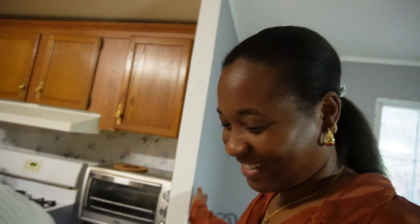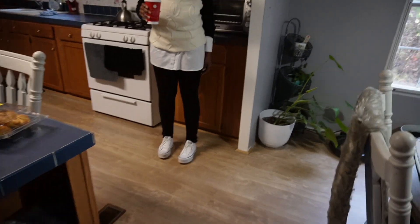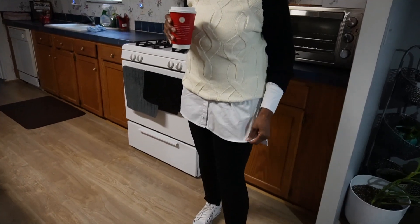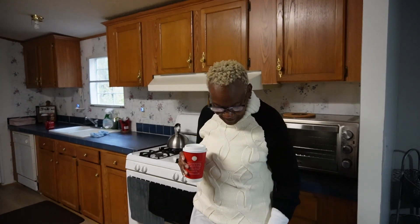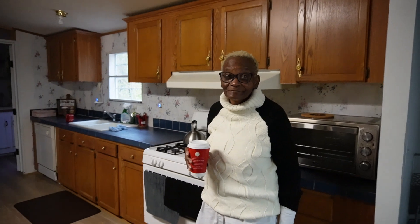I don't think I've ever seen you in leggings before! She said this is a bright occasion to do it. Look at her outfit, y'all — she's got on her Converse platforms, leggings from the thrift store, a white button-down shirt from New York Company, and a sweater from the thrift store. And of course she's got her coffee.